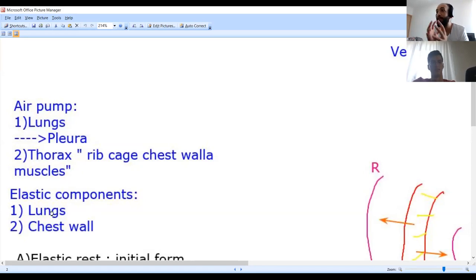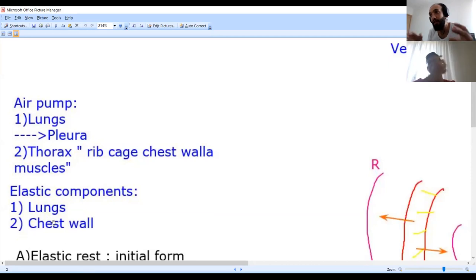Okay. The lungs has an initial form. What is the initial form of the lung? So if we take the lungs outside of the chest wall, no energy attached to the lung will go back to its initial form. Its initial form is collapsed. So if I extend the lung, an energy, a force, a tendency will appear, recoil, that will try to do what? To go back to the initial form. So the recoil of the lung is its tendency to collapse. Next, the chest wall has an initial form called extended. And when I try to make it smaller, to compress it, what would happen? A recoil will appear that will try to go back to its initial form to extend.